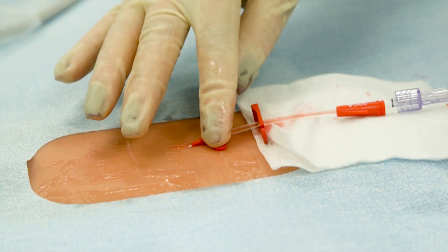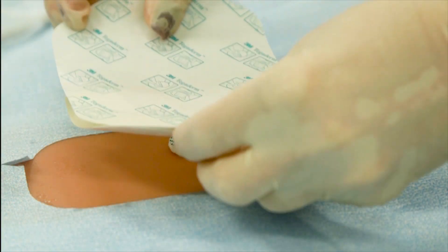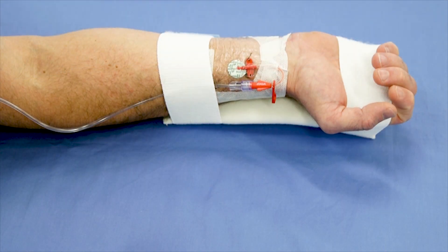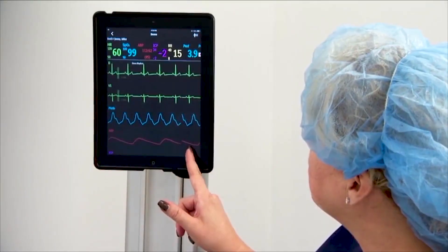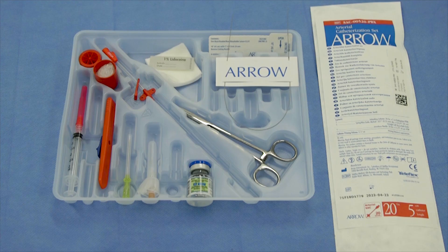Attach a pre-flush pressure transducer tubing setup or stopcock assembly. Secure the catheter to the skin. A chlorhexidine-type dressing can be used for additional bloodstream infection protection; see the CDC guidelines for more details. Cover the exit site with a semi-permeable membrane dressing. Avoid looping the pressure tubing over the patient's thumb to minimize catheter malposition and dislodgement. Connect to the patient monitor, level and zero to phlebostatic axis. For more information on the Arrow Seldinger arterial catheter, please visit aeroarterial.com or contact your Teleflex vascular sales representative.